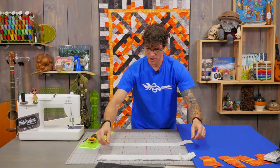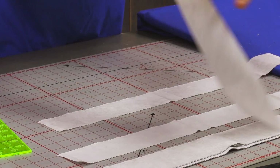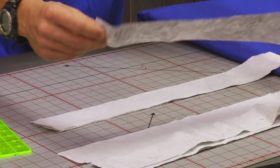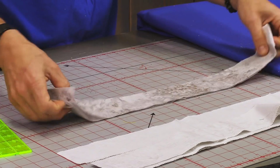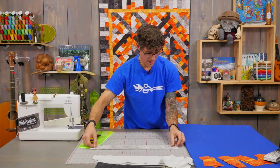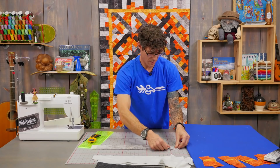These are 22-inch strips. And so what I'm gonna do is I'm gonna go through and choose 4 strips that are different. I'm gonna stack them right sides up so that all of my management is easy. And then what I'm gonna do is I'm gonna spin it. I'm gonna line up this edge right over here to be as square as possible.